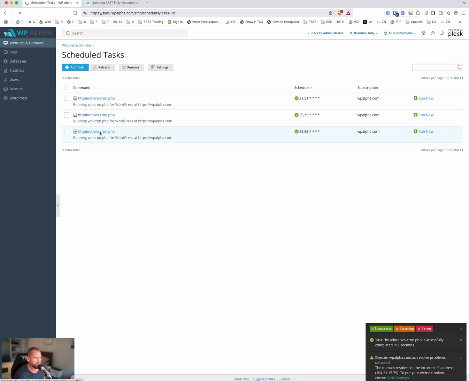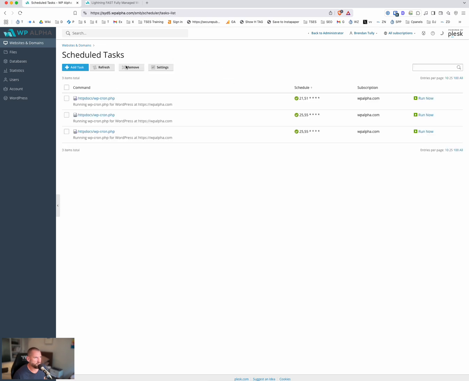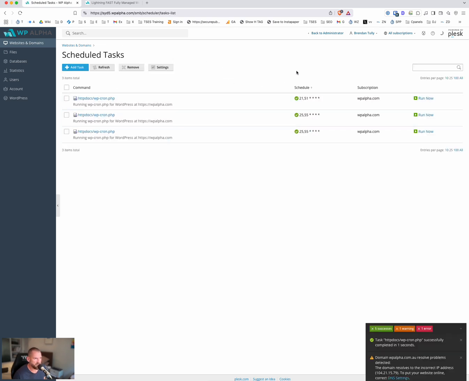You can also control what version of PHP it is running. So this one, actually, this might be an older job because it's running 8.0. So you want it running the same version of PHP as the site, and you might want to have it notify you on errors. So you can choose to not notify or send on errors. It's probably wise to, particularly if you have a WooCommerce site or something that's more mission critical, you want it to email you when there's errors, so you can go in and address that. Where you will have an issue is something related to PHP versions, most likely. So if you change your PHP versions, you want to change it manually here as well.